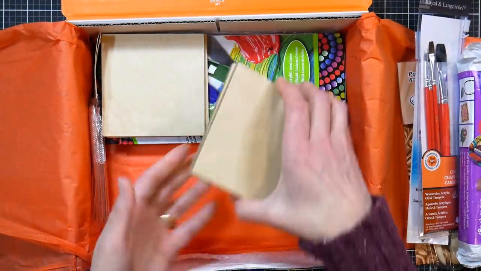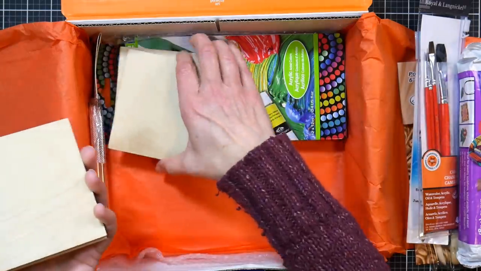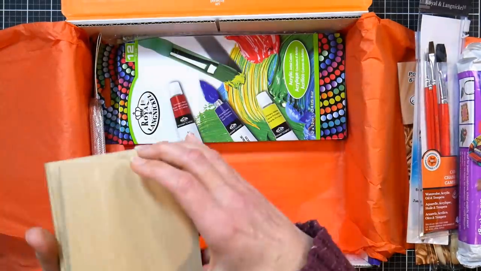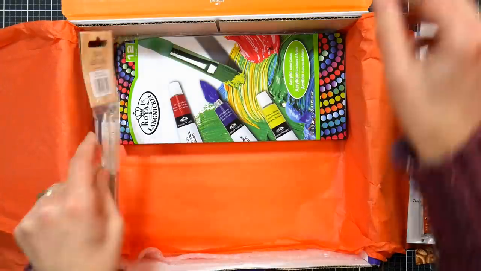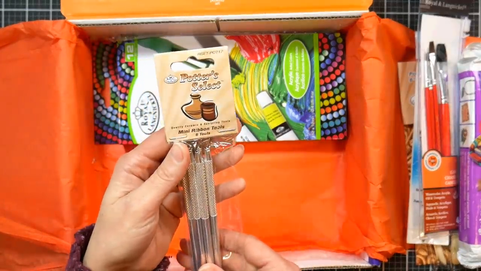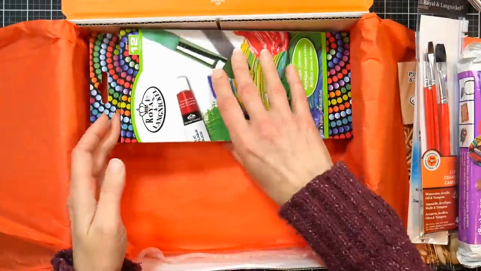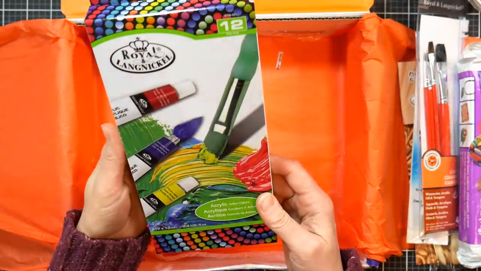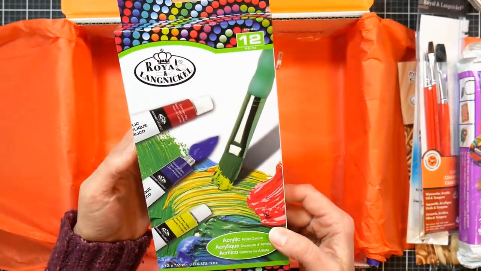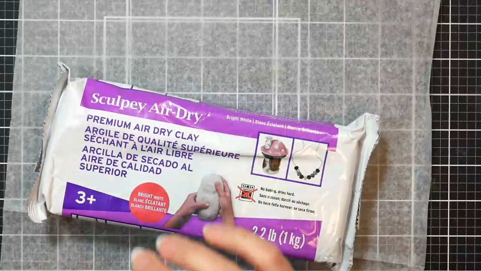As always, you get a sticker. This box also comes with basswood panels, about four inches by four inches, that you could do a sculpture onto. There's also some ribbon pottery tools for carving out details and some acrylic paint. You've got everything you need to do a variety of projects.